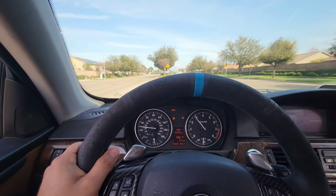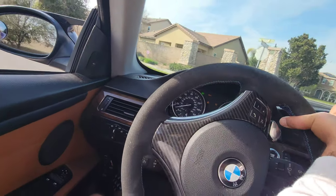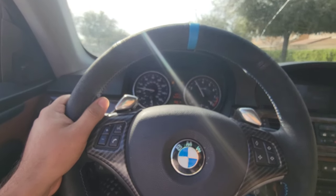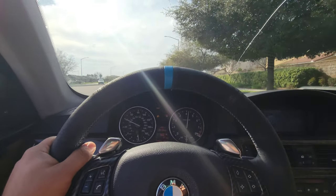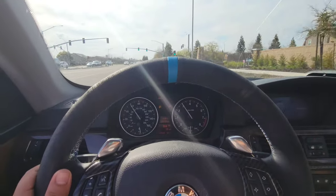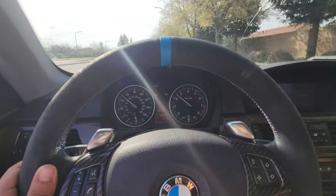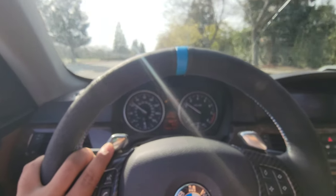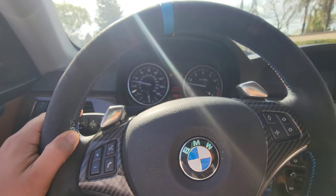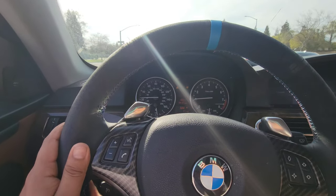Shifts are absolutely wild. I mean, geez, they're absolutely wild. I don't even know what to say about them besides that they're absolutely crazy. Try 4,000. Come on, baby. It's like my first time actually really getting on it, and it's an absolute blast. It's adrenaline pumping. It's insane, guys. Oh my gosh. So should you get XHP? Yes, 100% I would get it. I mean, why not? I'm telling ya, it is way too much fun, you guys.